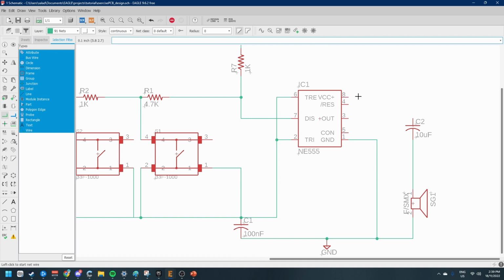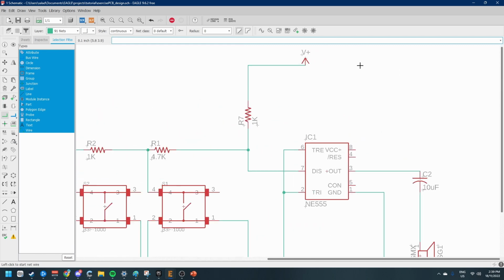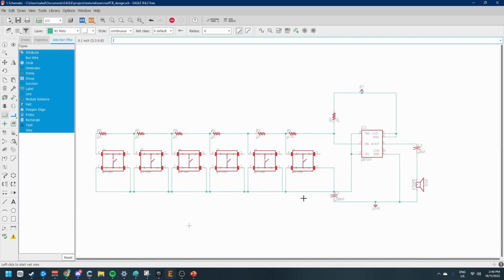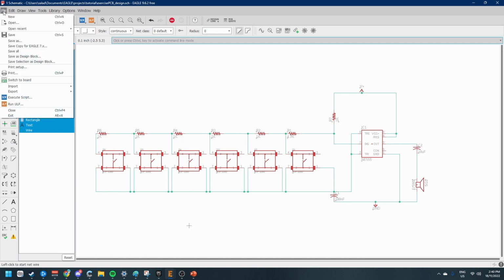And then the output pin number 3 will connect to the C2 capacitor. And then we have VCC plus and the reset pin. So what we need to do is connect this, and this also connects to here. So after that, we finish our schematics.